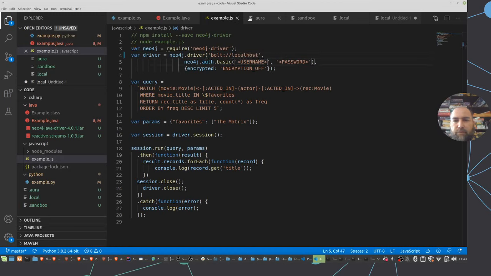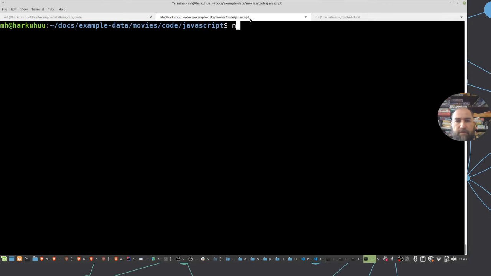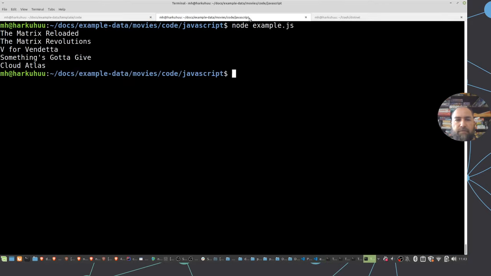So we just use both localhost, neo4j, and test, and then we should see our example running here. If I do node example.js, it gives me the data back.